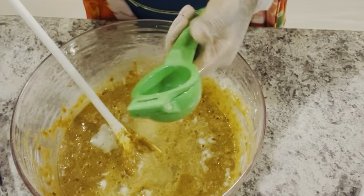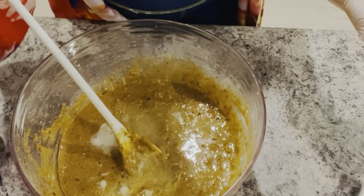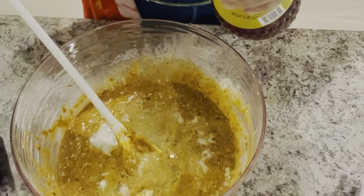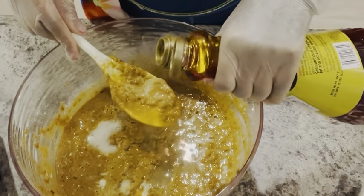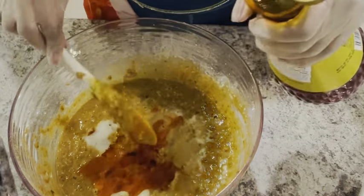Okay. All right. So the next thing we're going to need is some red palm oil. Okay. Red palm oil. Put a good quantity of it. The spoonful of red palm oil. There you go.